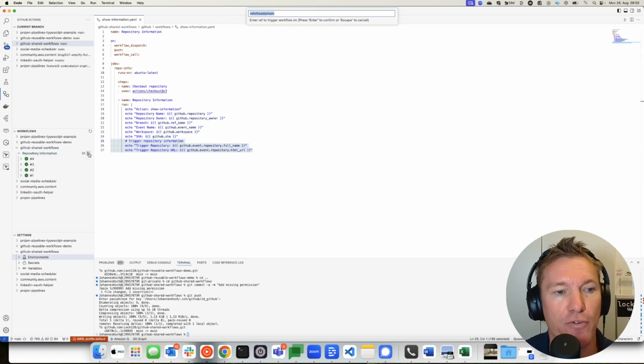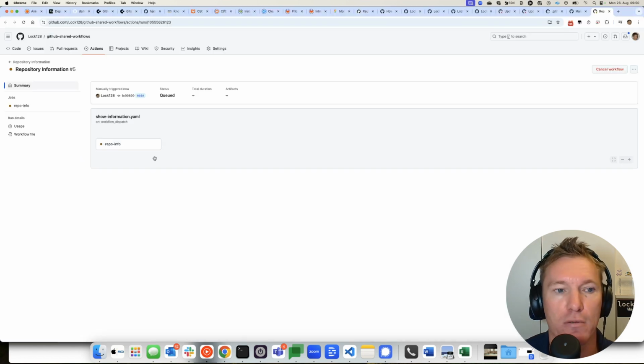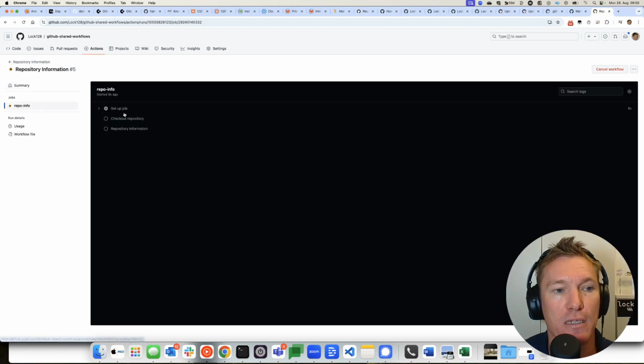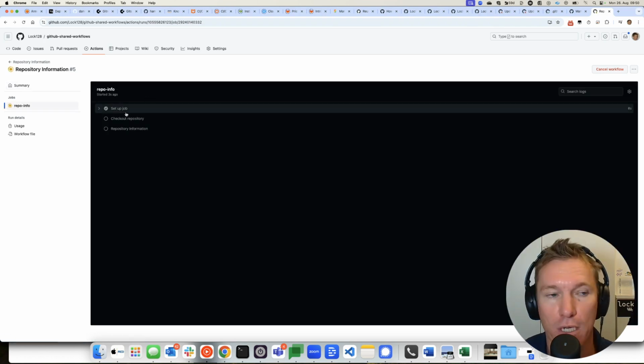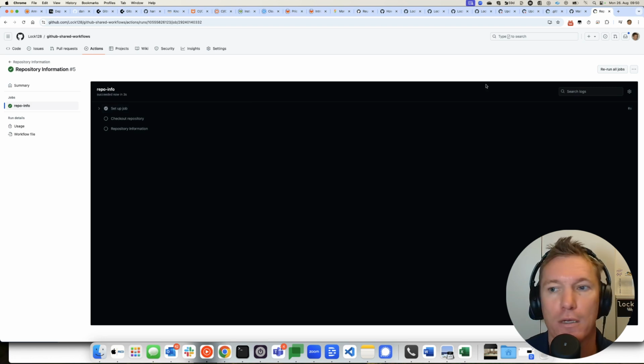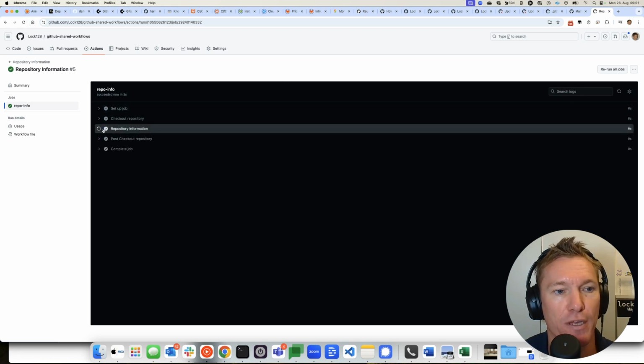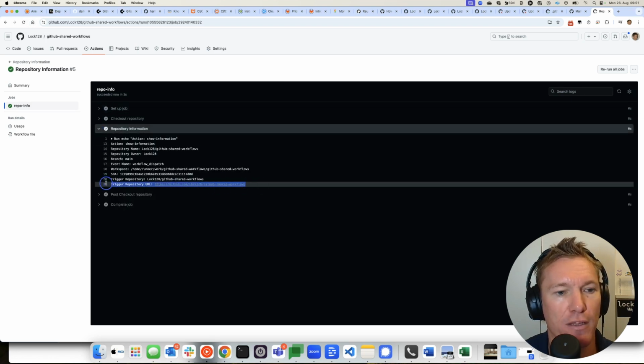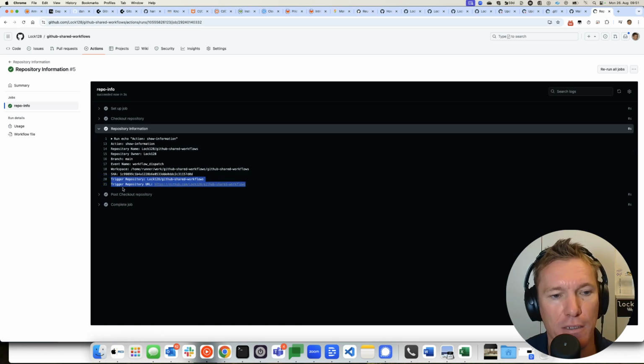And I can start that right from the UI. I need to decide which version I want to start, and I'm going to run the main version. And now when refreshing this on the left-hand side, I will see a new execution of this. Let's see what this outputs. If we open this in the browser, we see the GitHub Actions starting in the way that we usually want them. I want it to start. The job is being set up. And hopefully we will also be seeing some information about the repository over here. We will see over here that the trigger repository, the one that started this workflow, is the workflow itself.